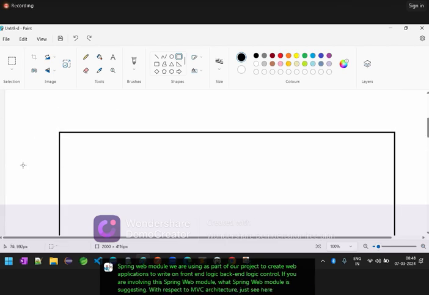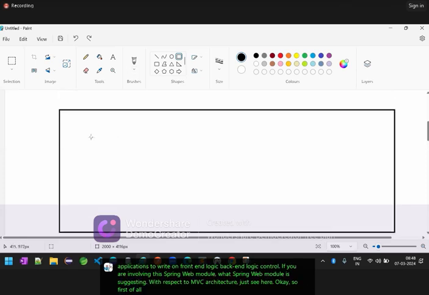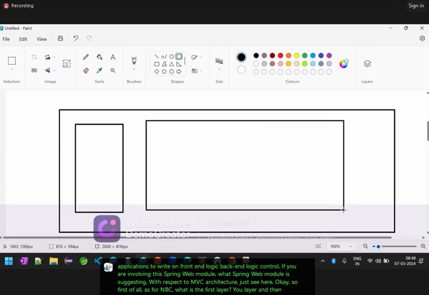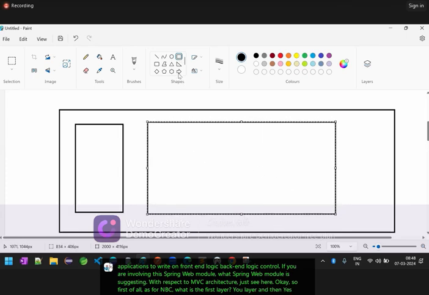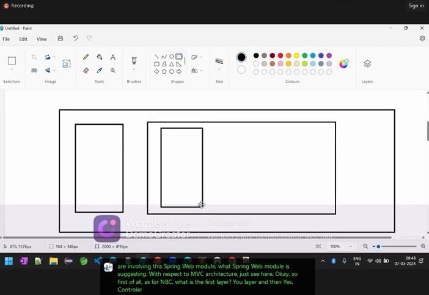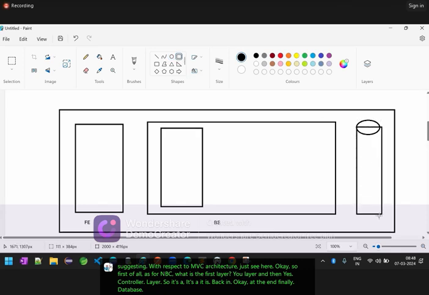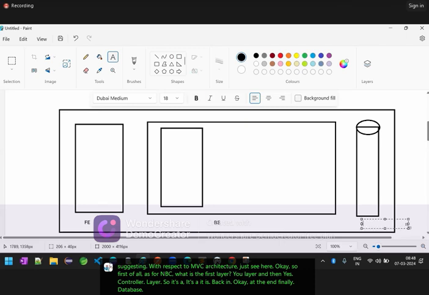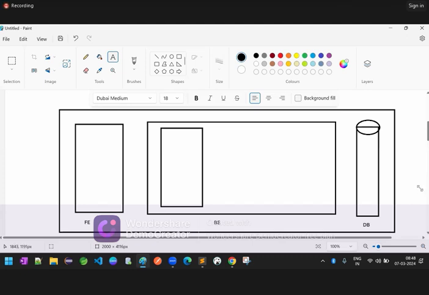Okay, so first of all, as per MVC, what is the first layer? View layer. And then, controller layer. So it's a front end. It is back end. Okay, at the end, finally, database. Okay, it's a database.